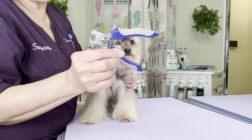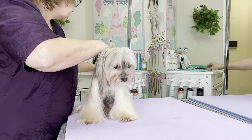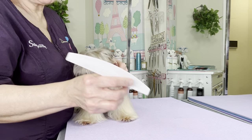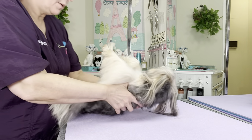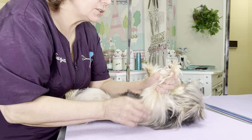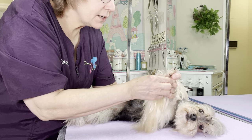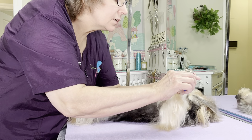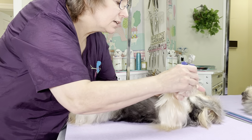To trim his nails, I'm going to use the Artero nail trimmers and the Maca Art 180 100 grit nail files. Good boy. That's my man. I'm choosing not to use the nail grinding tool because he has such long flowing hair. I don't want his hair to get caught in the nail grinder. It's okay, Bubba. That's my man.